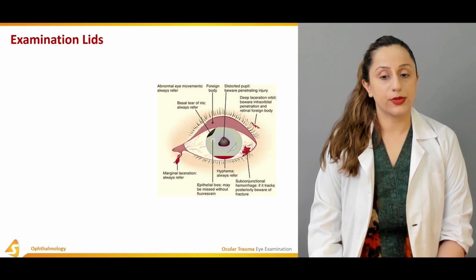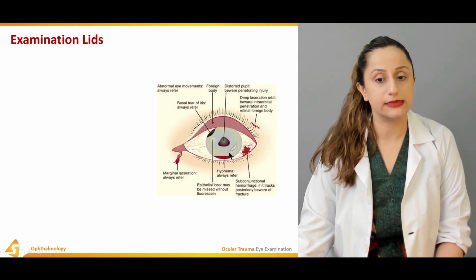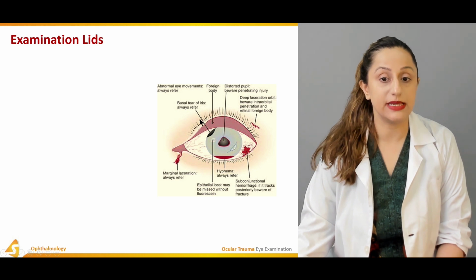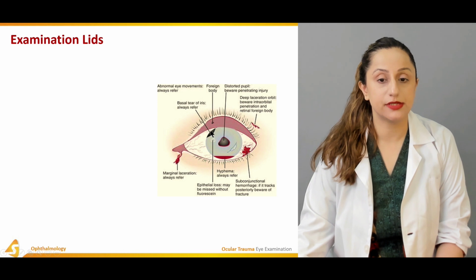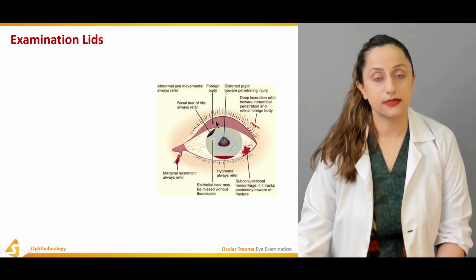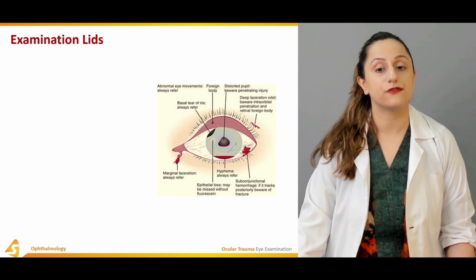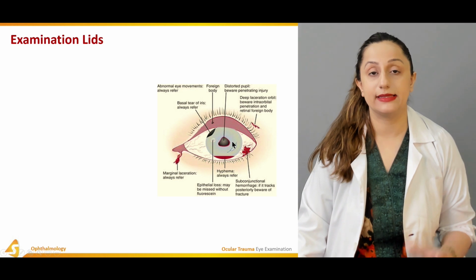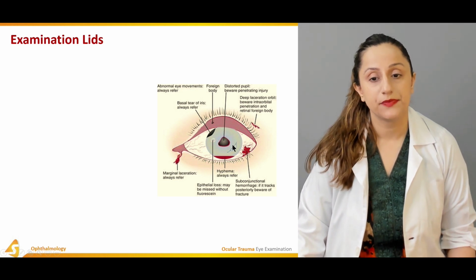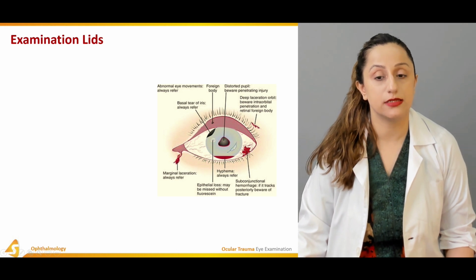So over here, you can see that this is the abnormal eye movement that can be observed. The basal tear of the iris can be seen over here. Foreign body, if it is there, you have to look for these foreign bodies. If you can locate any foreign bodies, they have to be removed. A distorted pupil is again going to highlight that some sort of trauma has occurred. A deep laceration of the orbit, beware of the intraorbital penetration and the retinal foreign bodies.